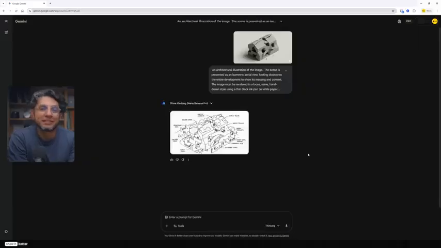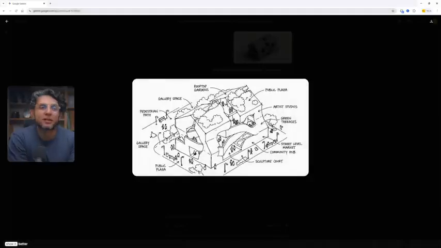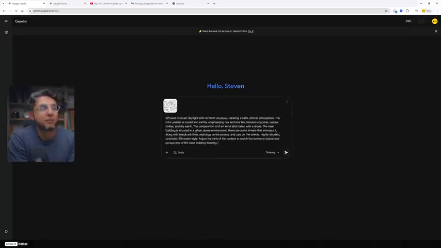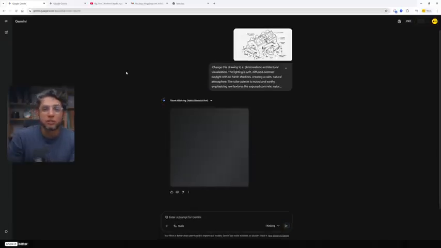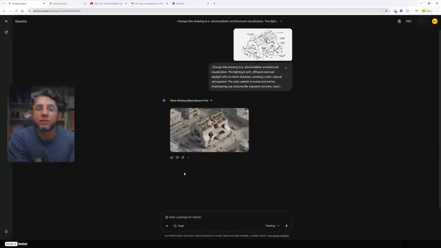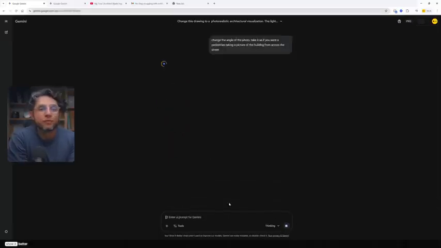And here are some of the different sketchy doodles that Nano Banana created, and from there I could go on and change styles again, which in this case, for example, I prompted it to change the style of this image to a realistic render. After we have a realistic render, we can prompt Nano Banana, for example, to change the angle of the reference photo.